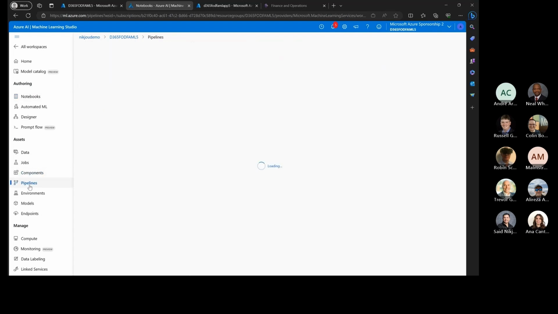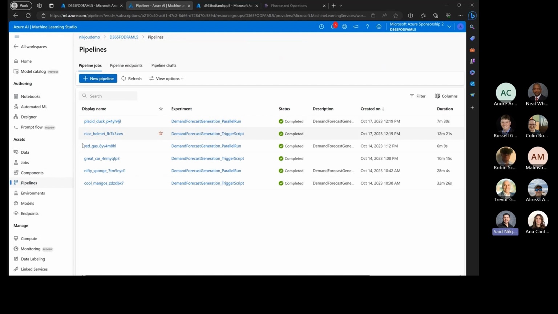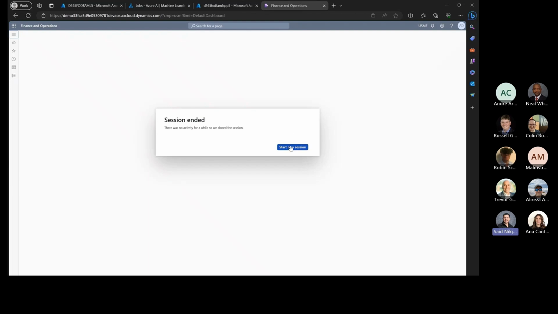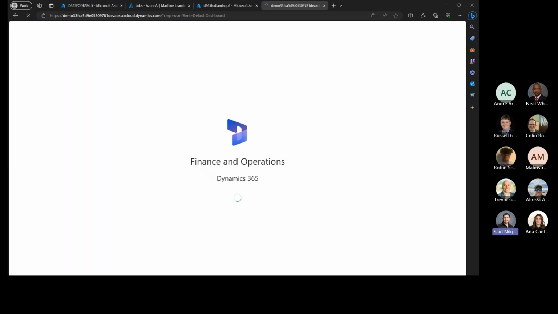After that, a pipeline will be created and also a series of jobs. So now let's switch to D365.